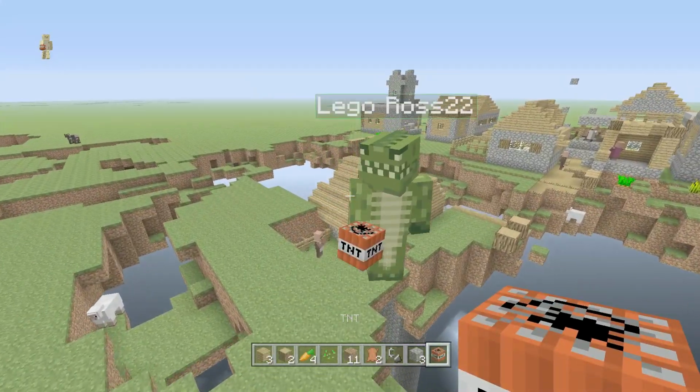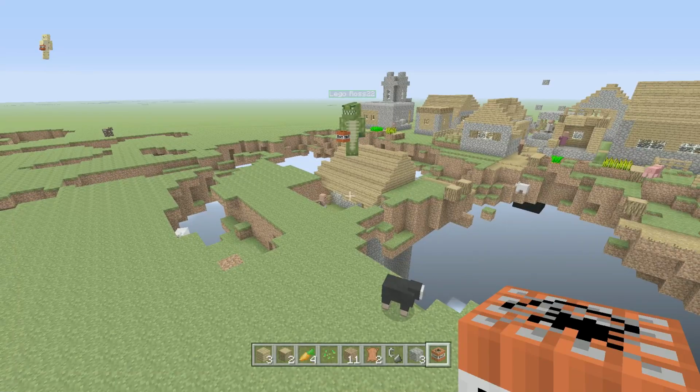Okay, so he's a crocodile and he's got TNT in his hand. Let's see his first actions.